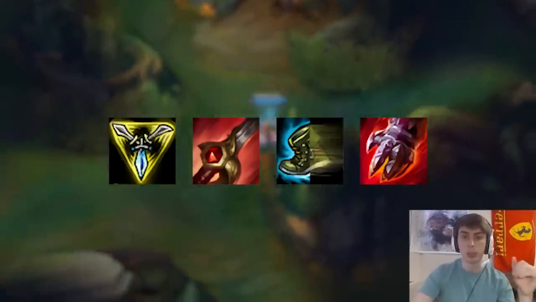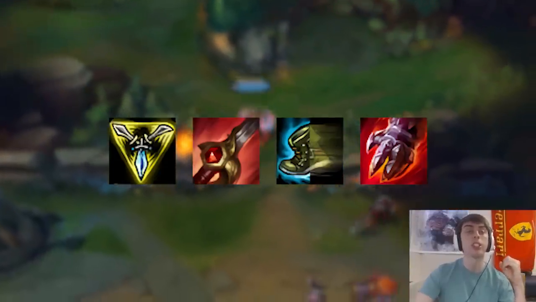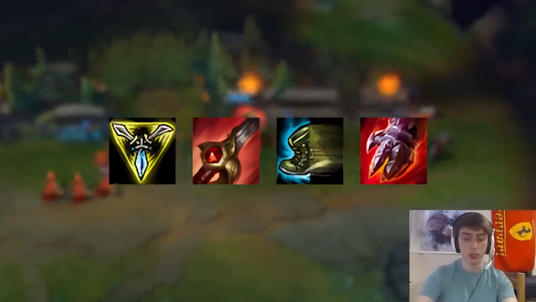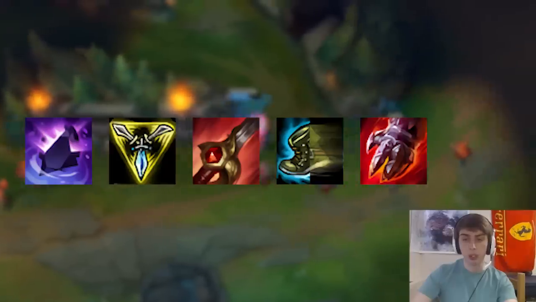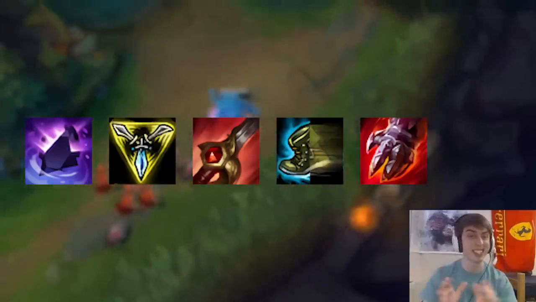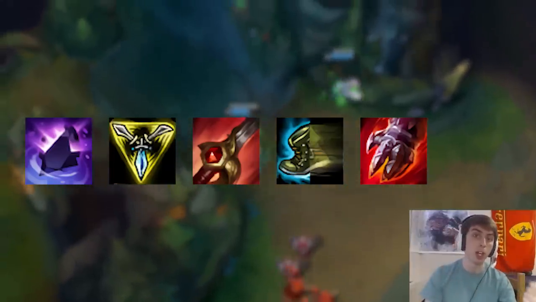This gives you tons of damage. So the two of these items will give you tons and tons of damage to one-shot squishies. And then past this, I generally go ZZ Rot for the extra resistances in both categories. And then depending on team comp, once again, it gets situational here. Build either an MR item or an armor item.